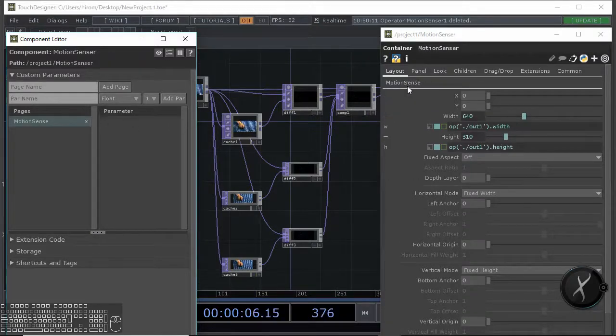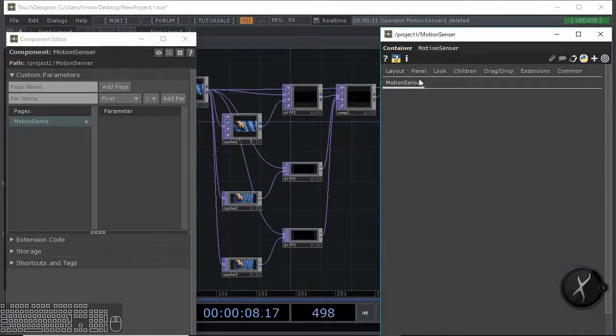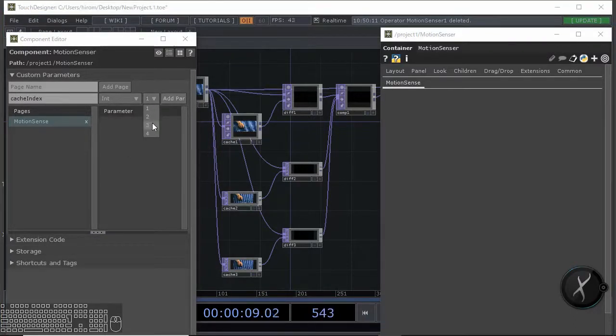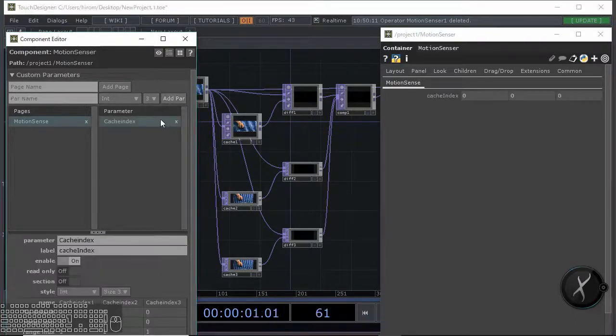When you do that, your original tab appears here, and let's make original parameters here, something like cache index. Let's change it from float to integer, and 3 integers, and add parameters here.